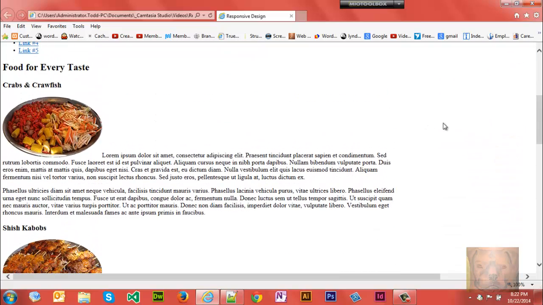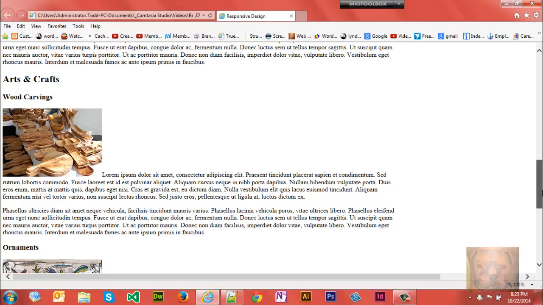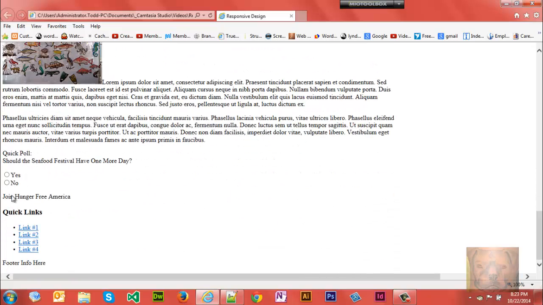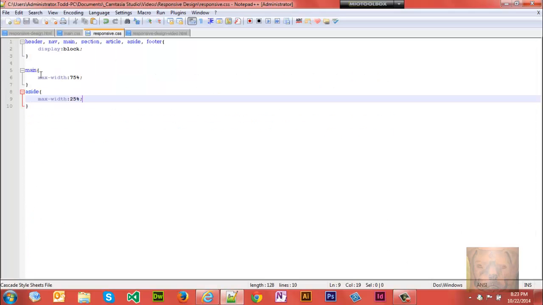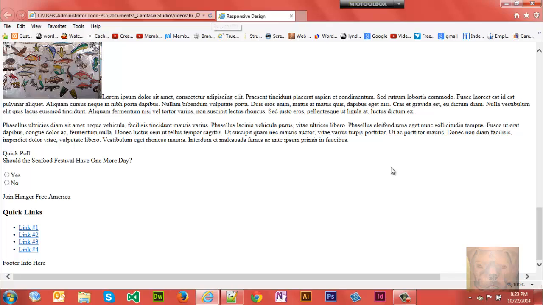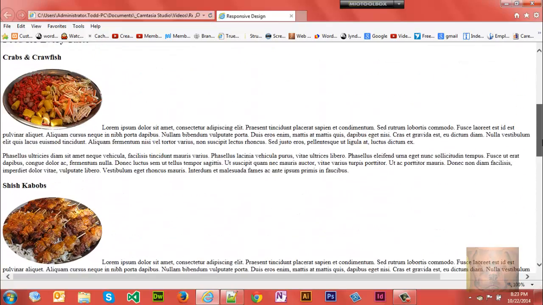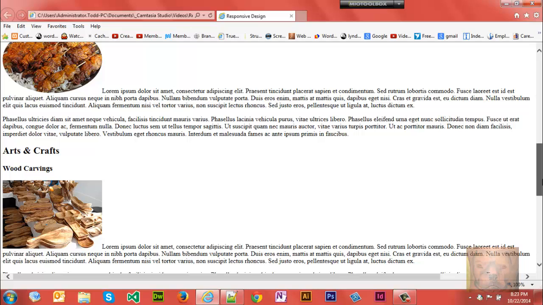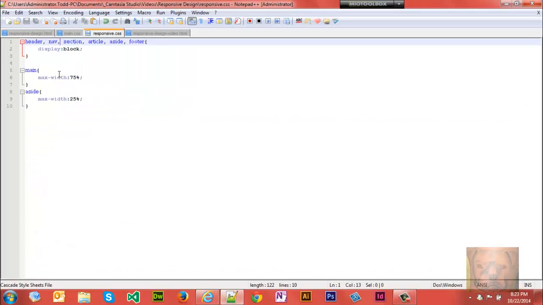And you'll notice now that remember our main was all the way over here, and it is now shrunk up to 75%. No big change here, but I want to take main out, and I want to show you up here. If I take main out, remember we're showing 75% right now. Let me take that out of there and refresh. Internet Explorer completely ignores that max width setting if I don't have main displayed as block. That's why I told you you need to do that.